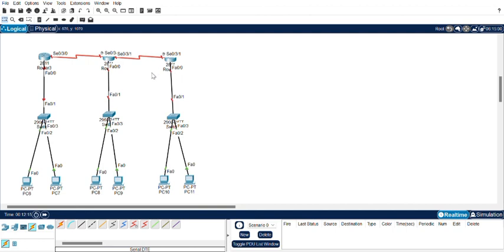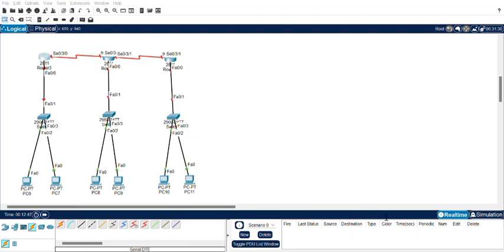All right, the next step is to complete the RIP configuration by configuring the routers. We turn on and set up routers 1, 2, and 3, right?